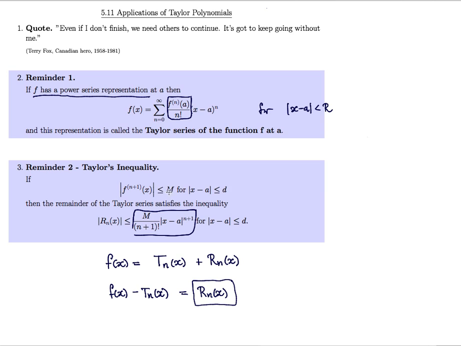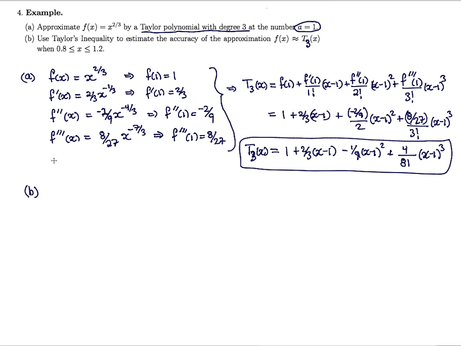I need to know what the upper bound is on the magnitude of the fourth derivative. And the rest of the information we know. We know what n is, we know what x minus a will be. It'll be at most 0.2 in this case. Okay, so let's go to work on finding that M. Well, that means we need to know the fourth derivative. So we've got all the first three derivatives computed. To get the fourth derivative, we just take the derivative of this piece here, which is negative 56 over 3 to the fourth, x to the negative 10/3.